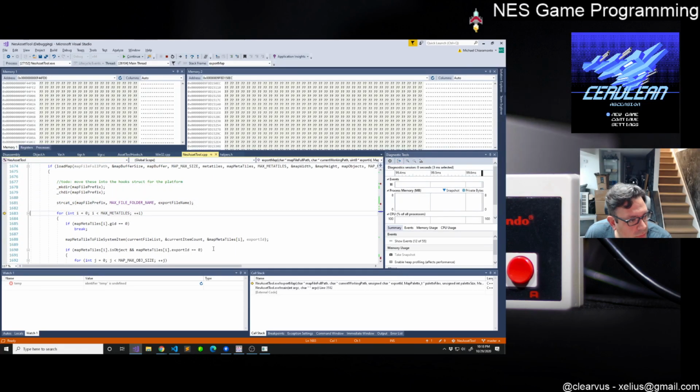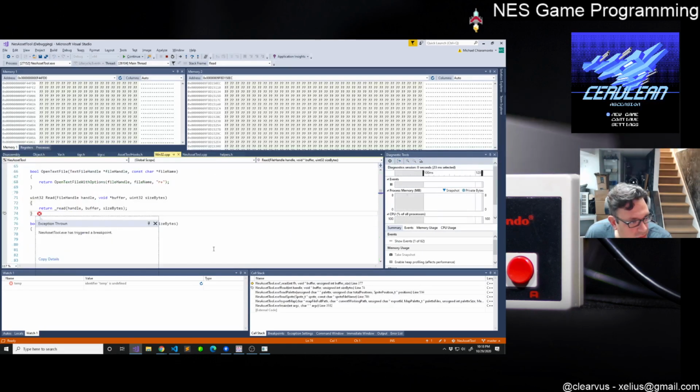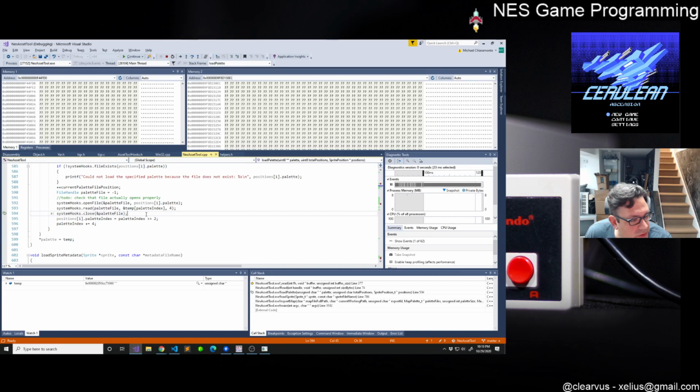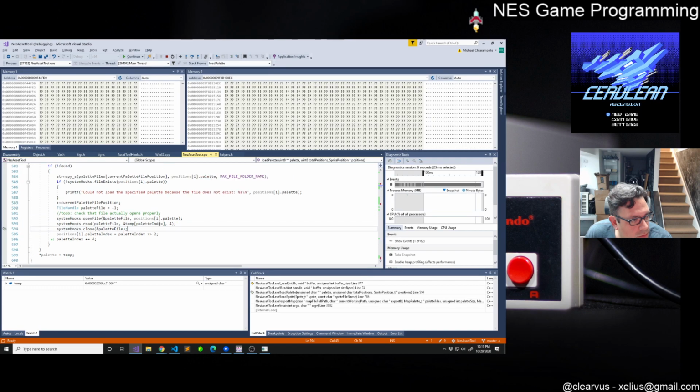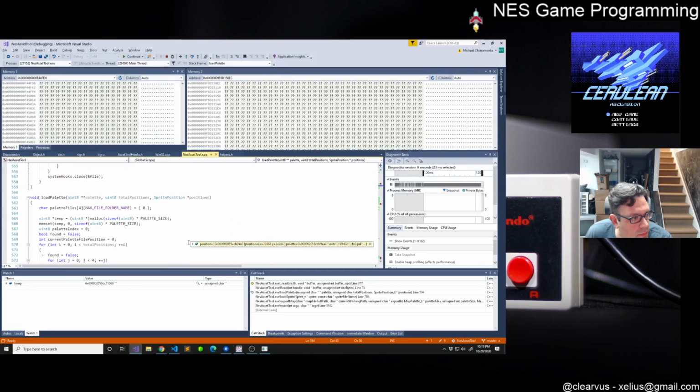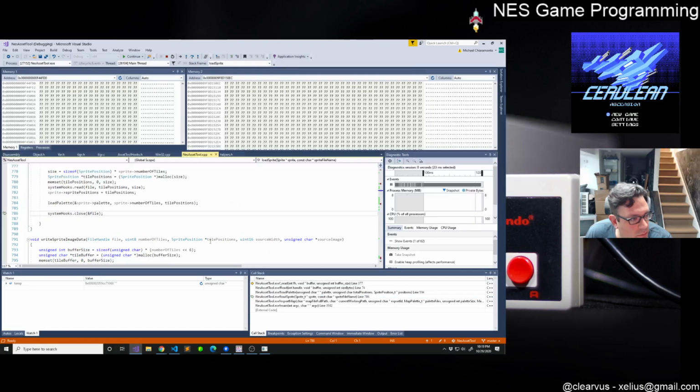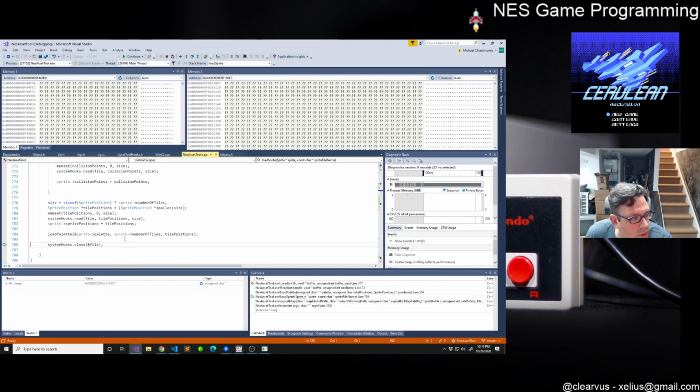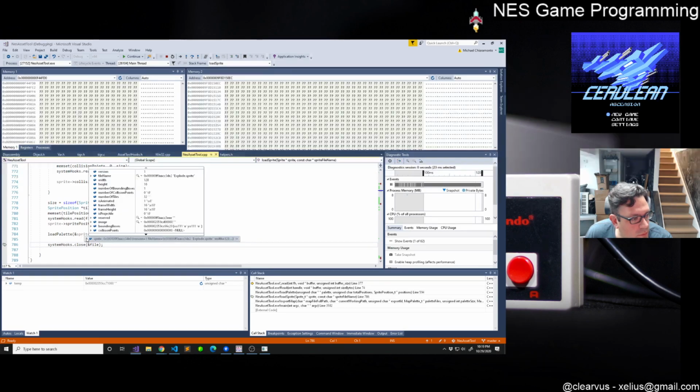And then I believe the rest is just processing these structures that we've loaded. So if I just let the rest run, let's see, load palette. Load sprite. Close file. This loads the palette. Sprite. What's going on with this?